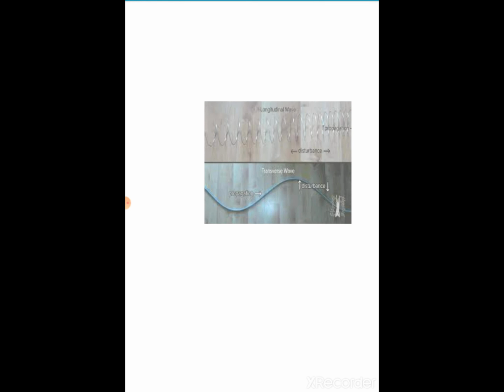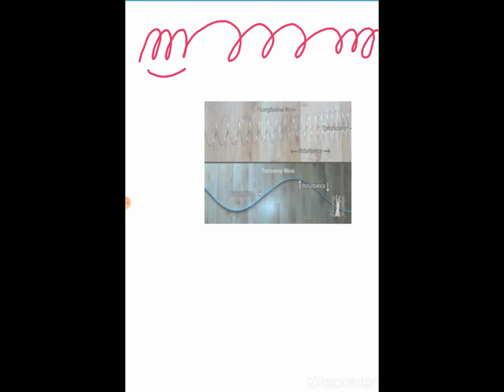Let us now consider the two classifications of waves, transverse and longitudinal waves. Beginning with a longitudinal wave, if we hold a slinky fixed at one end and allow the other end to be pushed into it, then we will notice that there are regions where the slinky appears grouped together and some regions are further apart. The regions that are grouped together are called compression regions. Where they are spread apart, they are called rarefactions.